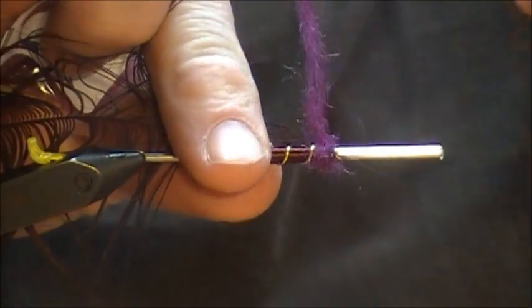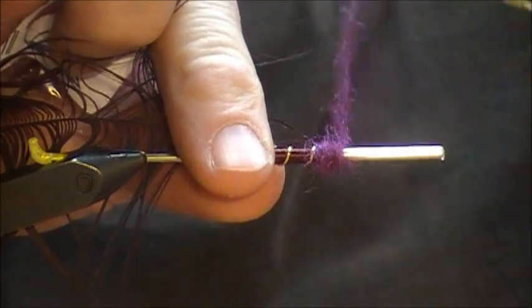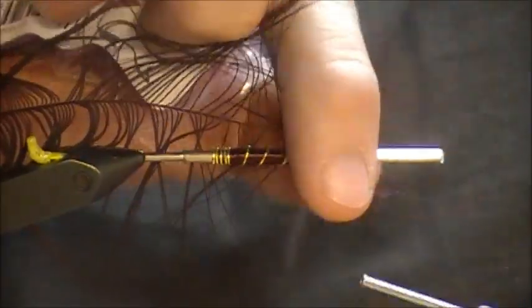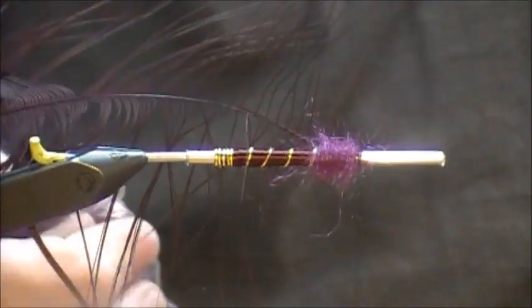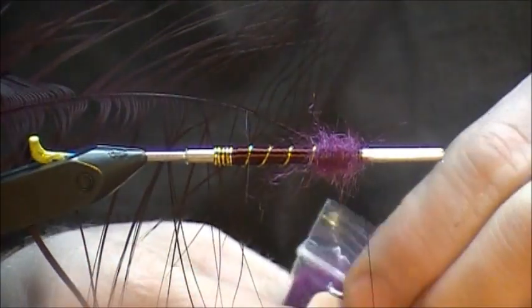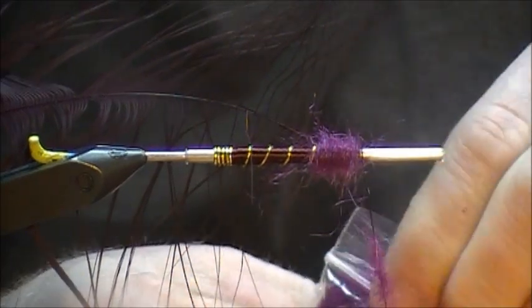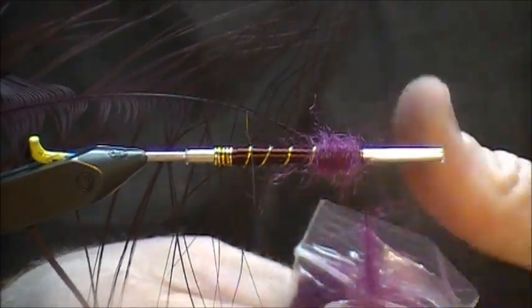I'm going to get the front third of the body of this fly nicely dubbed. And remember, don't crowd the head or the front of your tube. You definitely want to have enough room to make a nice small head on that. And remember, we still have to get the wing in too.